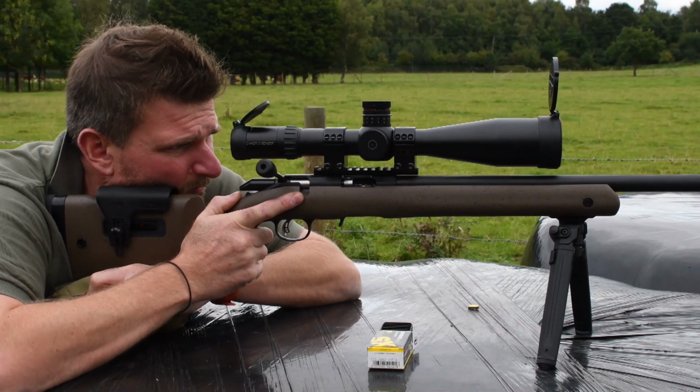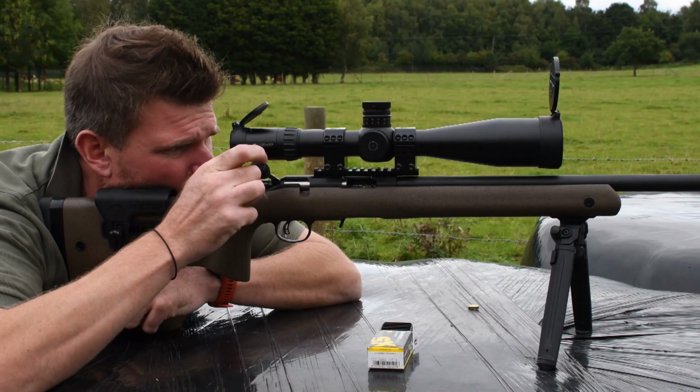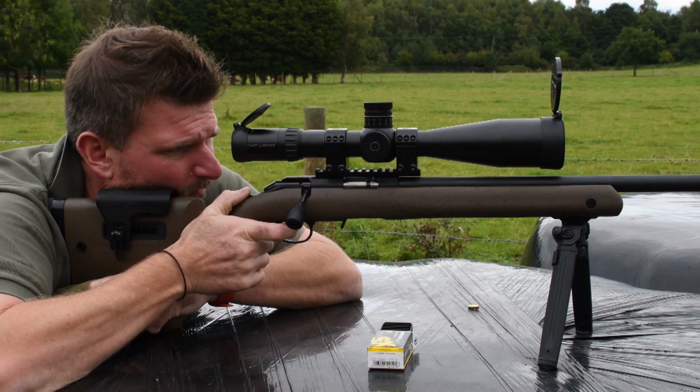The underside of the stock has got a bag rider, which gives you a good solid position for a soft rear bag. There's also a recess underneath for your hand to fit into.